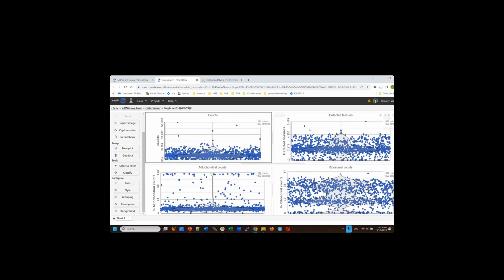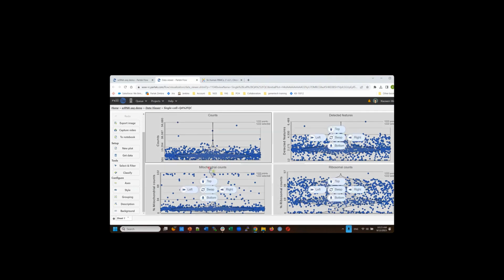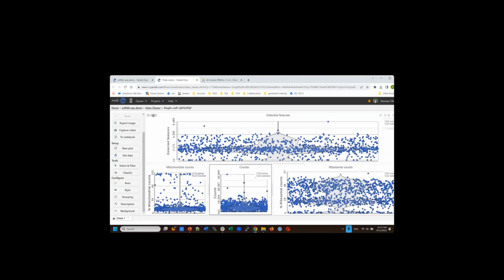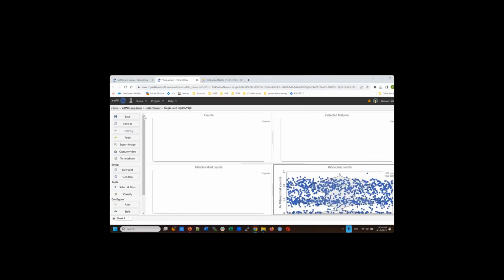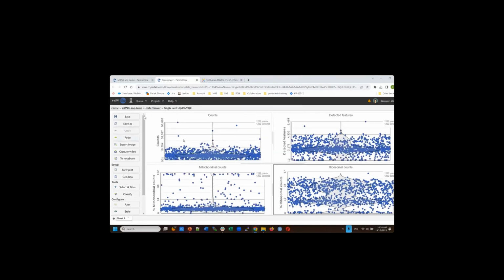And here I have 4 plots. Once you click on one, you will see the border will be thicker. That means right now you are selecting this plot. And within the plot, once you mouse over it, you will see there are more controls. And here, this is a handle for you to drag it. You can drag this, and suppose I want to put it right here. So you can rearrange your plots the way you want, then you can export the image. But if you change your mind, we have undo. We have a lot of undo for you to go back. A lot of redo and undo here.